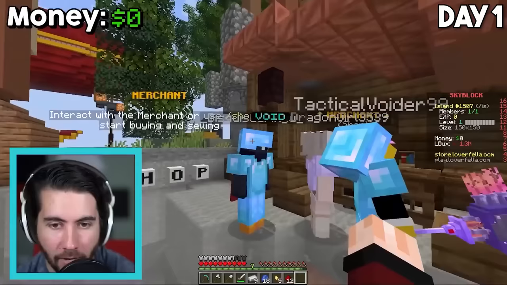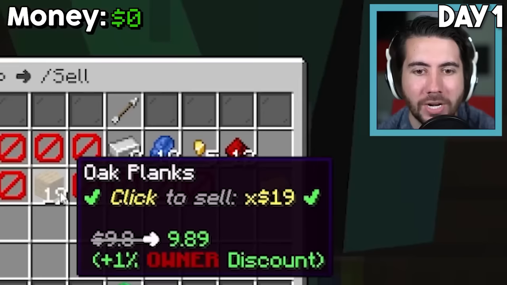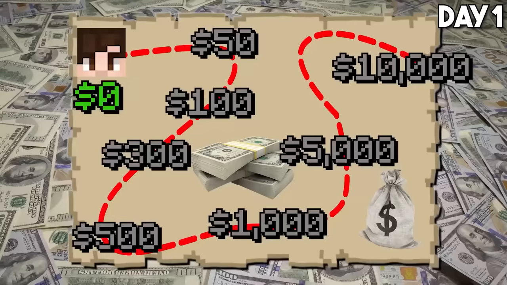It's a way we're probably gonna start making money early in the series. So I'm gonna click to sell, and I can sell these for $19, $9, $18, $5, $12. It's not great, but it's something. Okay, we got $60 now. That's not bad, starting from zero all the way up to 60.